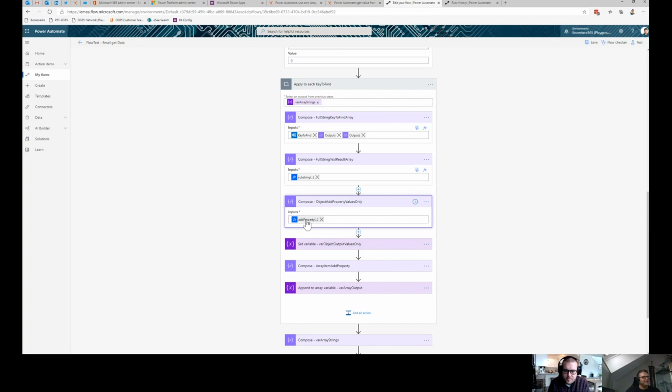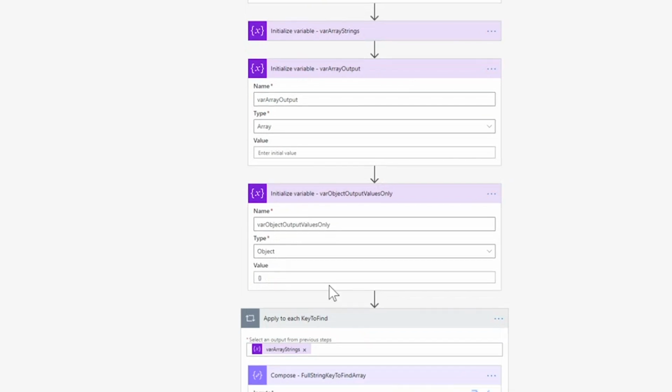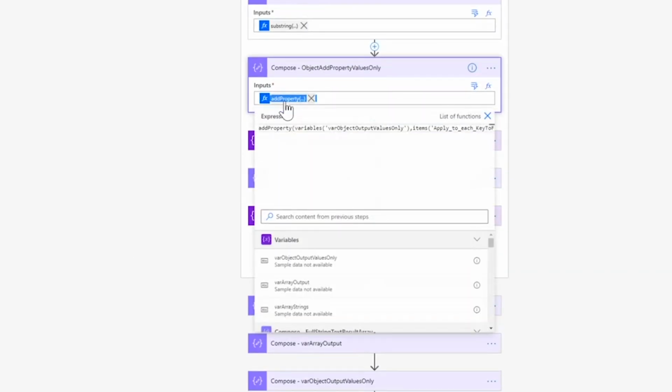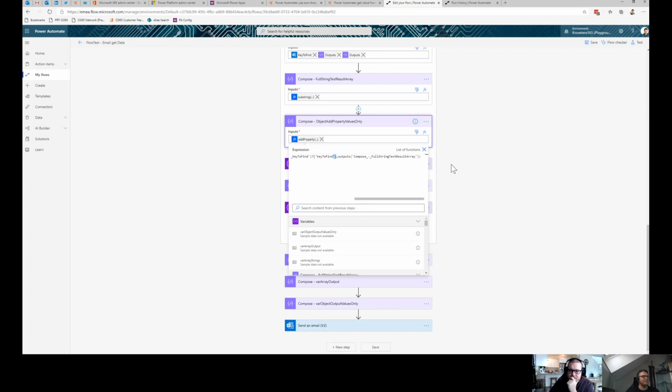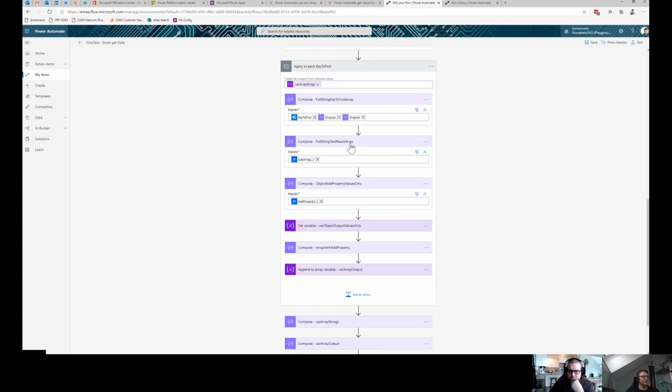Yeah, cool. So the formula, the expression for this one, I'm going to click on it again here. It's the add property function. So be sure to check on it if you don't understand completely, but what it does, it adds the property that we found to the variable that we created in the initialized stage that John explained, and we're going to get the data that we want using the output from the compose action above. Nice. Okay, and, cool. And because this is an object, again, looking at the array, also an object has the same kind of logic.